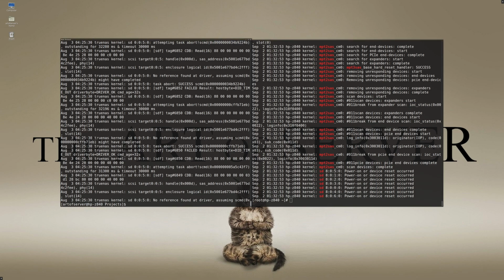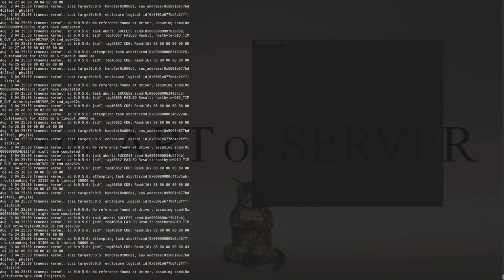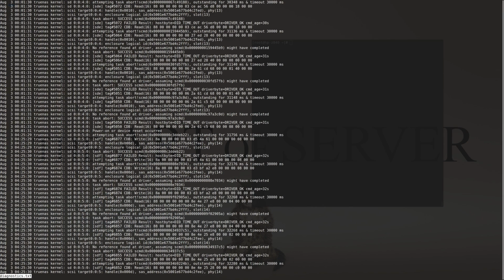My system is running fine, so the log messages here are not particularly interesting. It's basically just the usual activity of a normal healthy system. So let me clear that screen, but we will look at this one here. Let me full screen that. So we're going to look at this one here. The first thing we notice is that there's a whole bunch of error messages. Let me try to highlight a few things here so we can take a real quick look at it.